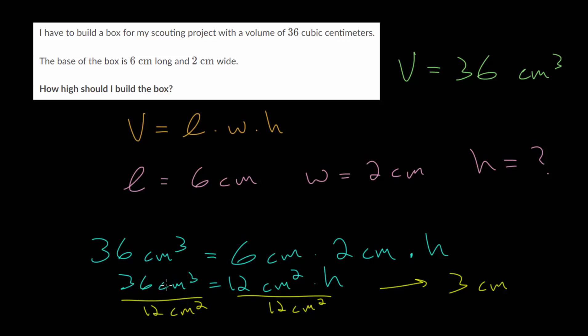If you think about it, you have centimeters times centimeters times centimeters, and in the bottom, you have centimeters times centimeters. So two of those will pair up and cancel out, since with units just like numbers, centimeters divided by centimeters is just 1. So on the left, we get 3 centimeters and something divided by itself, that's 1. So this is equal to our height, which is h in this case. In conclusion, how high should the box be built? It should be built 3 centimeters high.